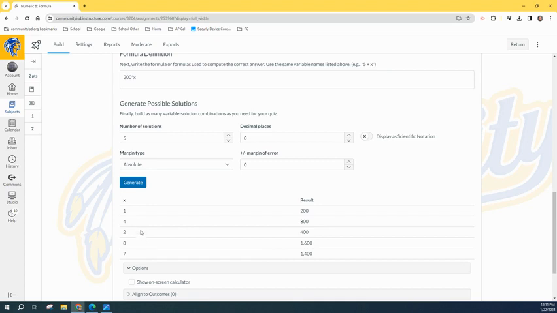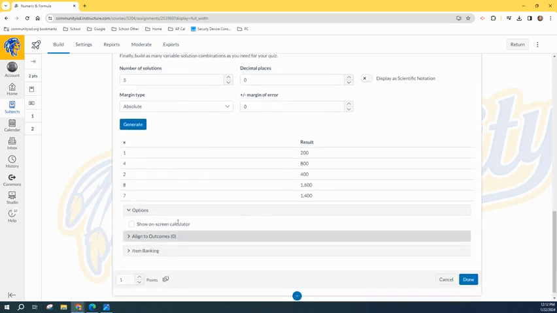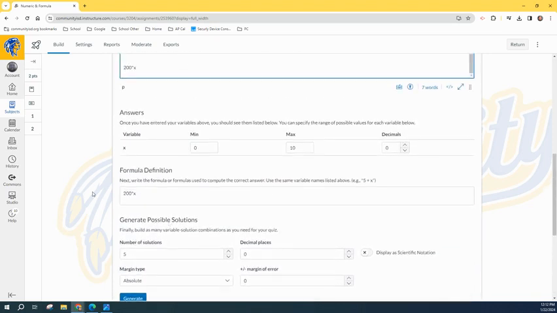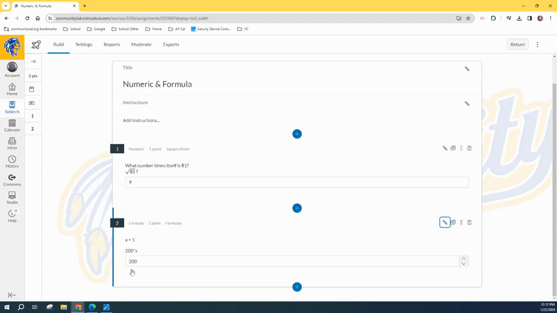It's really cool to help you not only have multiple different versions of the same question, but it doesn't have them have the same question to where they just look over at their partner and copy it. They got different versions of it. So this is cool. And then once you get that all up and going, notice the question up here. It's not x equals x anymore. It's x equals 1, x equals whatever numbers they put in there. And then the question it asks you, and then your answer.